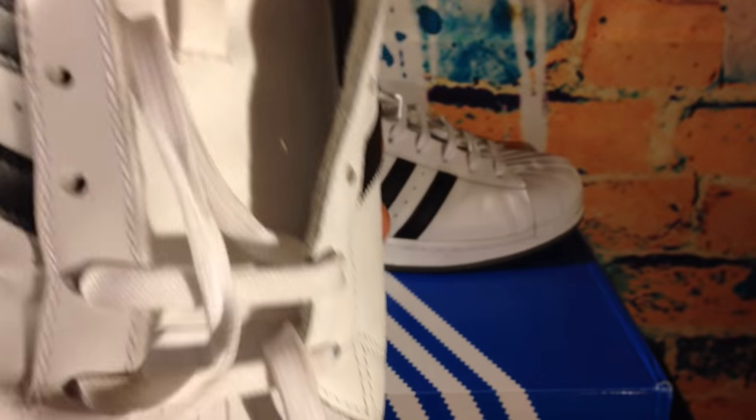Slide it in just like that. And you're going to have something that looks like that. Now, you got this one at the bottom. See how they both hanging now? So, you want to take this shoestring. Take the right one.